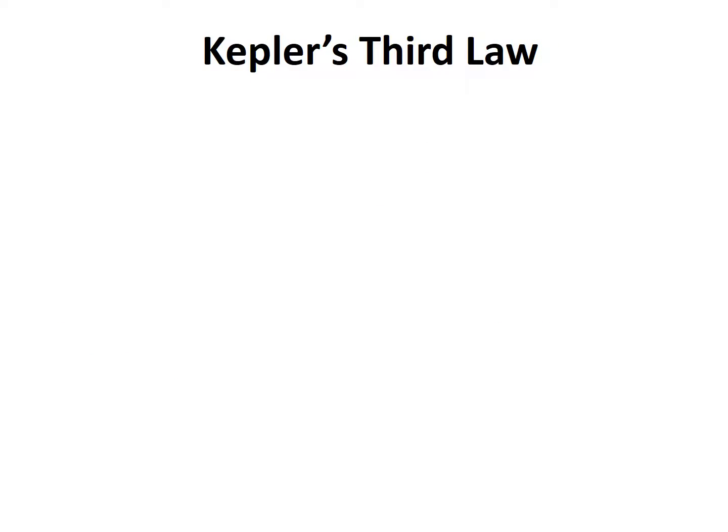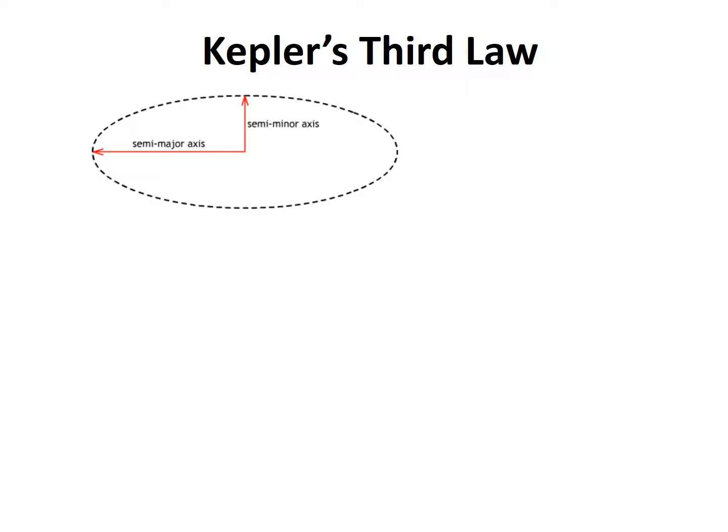To complete his model of the cosmos, Kepler noticed empirically that there was a relationship between the time it took the planets to orbit the sun, their period in Earth years, and their relative distances from the sun. Specifically, the semi-major axes of their elliptical orbits in astronomical units. An astronomical unit is the average distance from the Earth to the sun. At the time, we did not know the actual distance from the Earth to the sun, but Kepler knew the relative distances of the planets from the sun in Earth-Sun astronomical units, AUs.